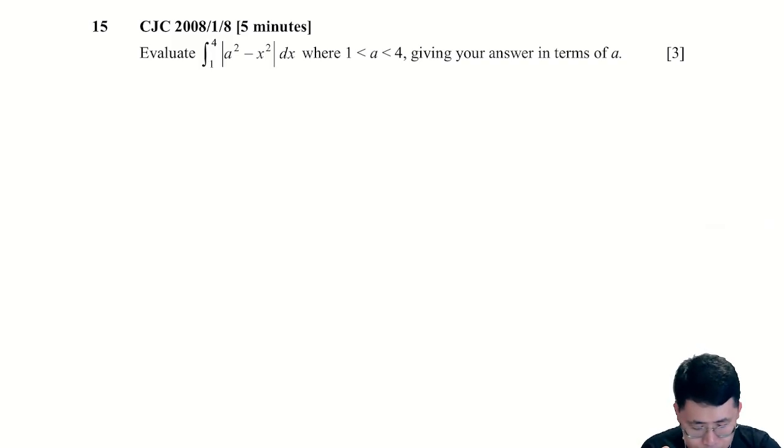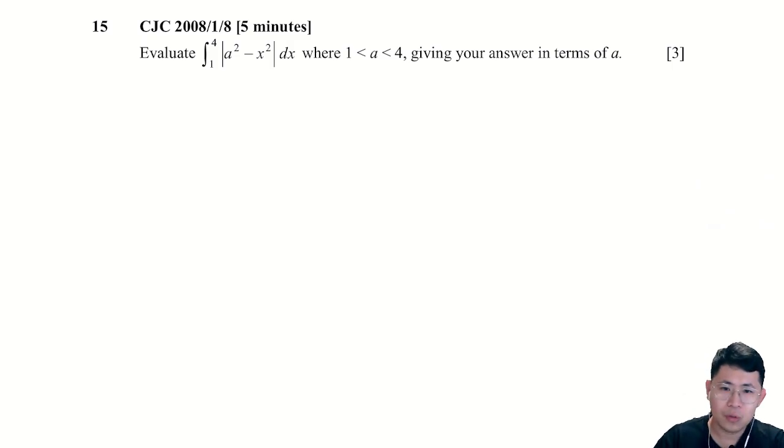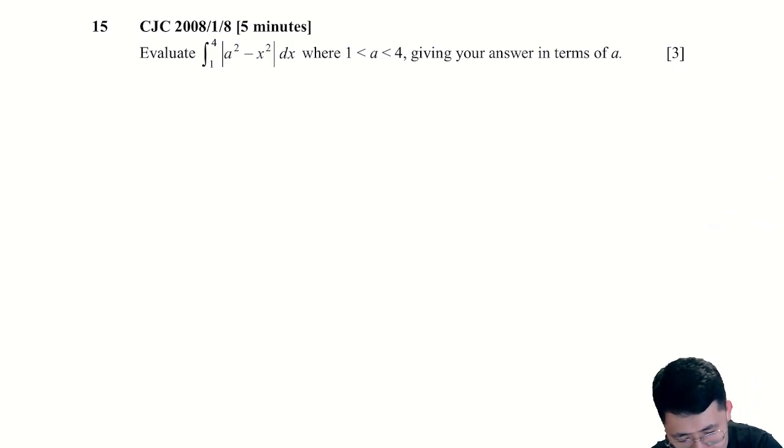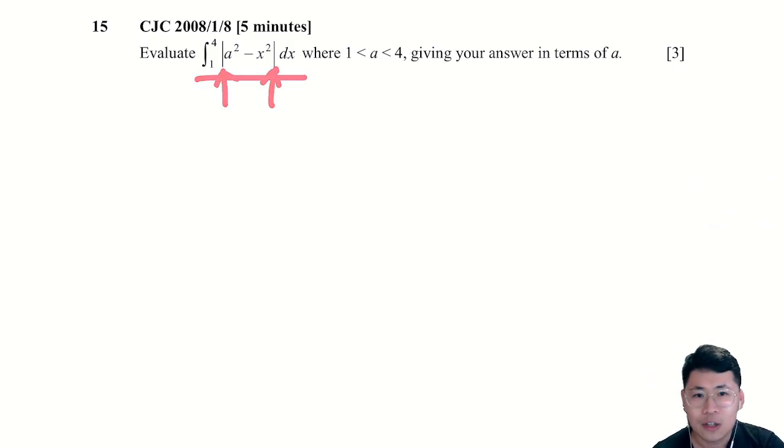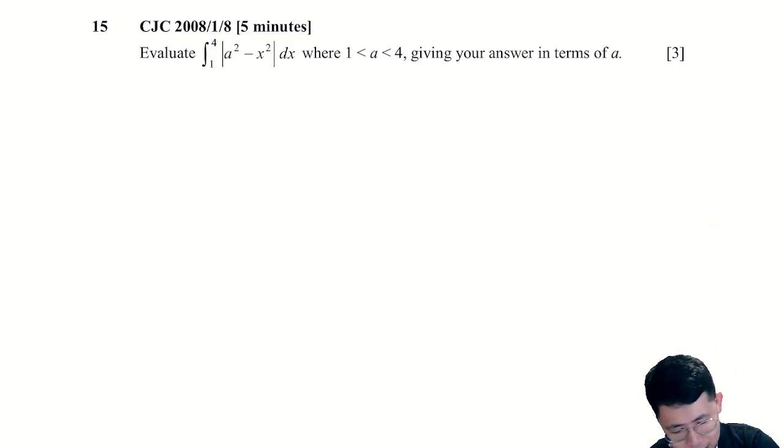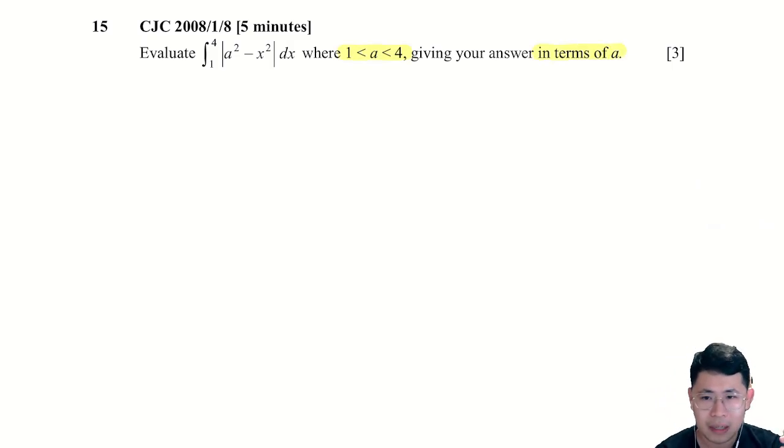Moving on to question 15. We want to evaluate this expression over here. Now this expression has a modulus sign, so with a modulus sign we need to be a bit careful. Here the domain is given. For this domain, we are giving an answer in terms of a, so our expression will have a in it.